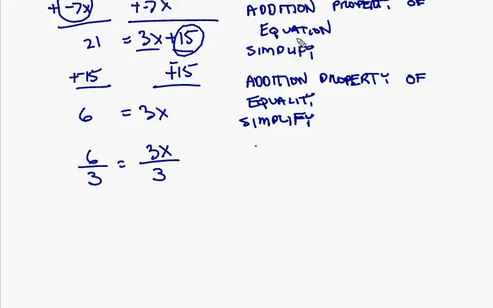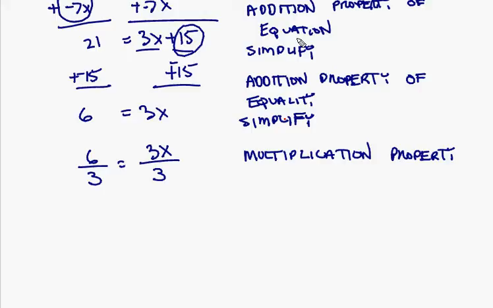Okay? So in actuality, what we've really done, well, we call this actually multiplication property of equality, even though it looks like we're dividing. And the reason for that is, in actuality, what we've just done is multiplied both sides of the equation by 1/3. Dividing by 3 and multiplying by 1/3 is the same thing. It performs the same action. And we don't have a division property of equality. We have addition and multiplication. We don't have division property of equality. We don't have subtraction property of equality.